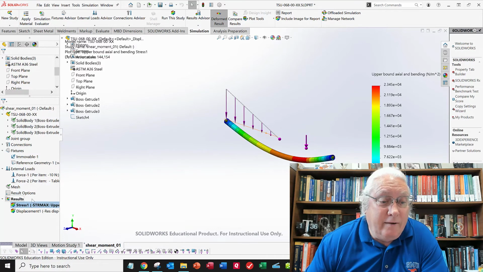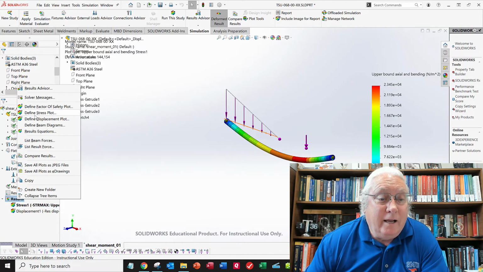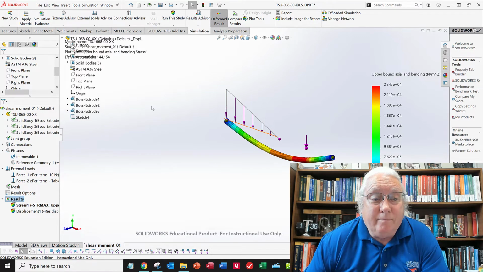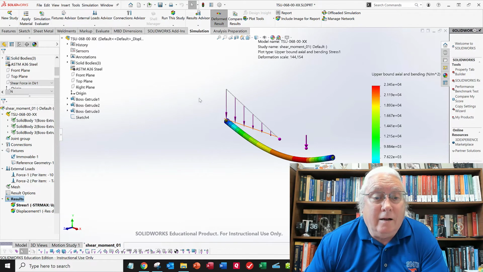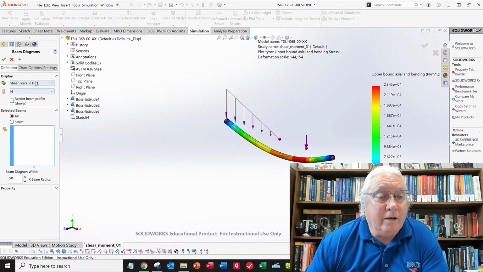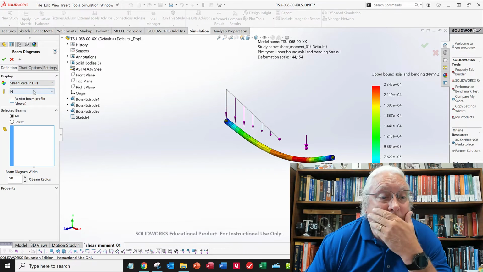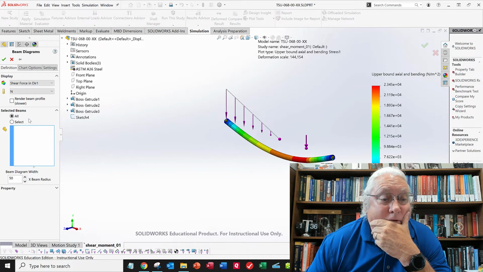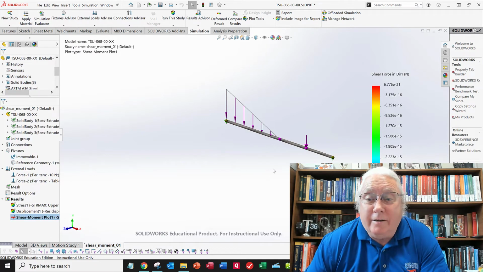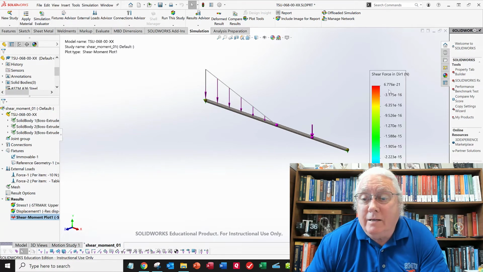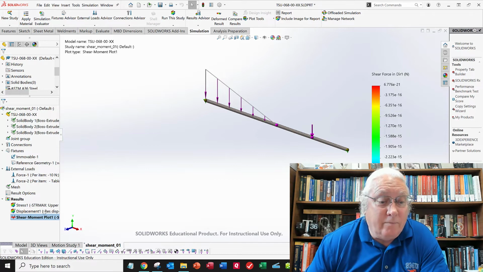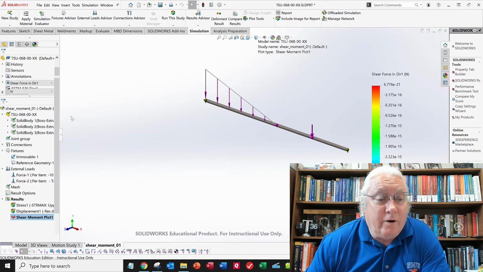So here's some default results, and I'm going to right click on results, and I'm going to ask for beam diagrams, and that'll pop up there eventually, I hope. And so I think I'll ask for shear force, and I never know which direction to ask for. So we'll just try direction 1 and see what happens. It's asking for all the beams, so say OK. It doesn't look very exciting. Looks like very small numbers there, like 0. So it must be the other direction I want. So edit definition, and I'll change it to shear diagram for direction 2.